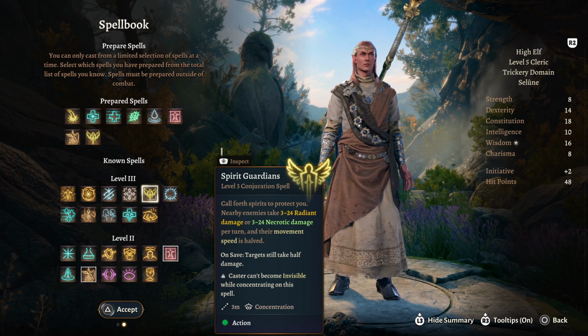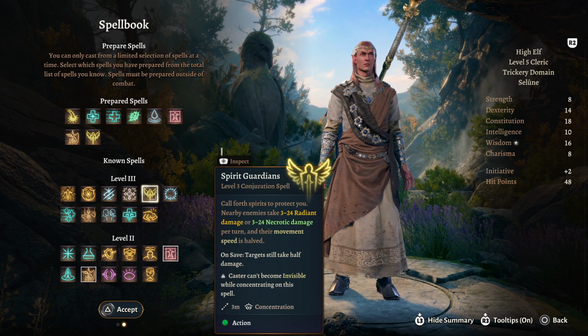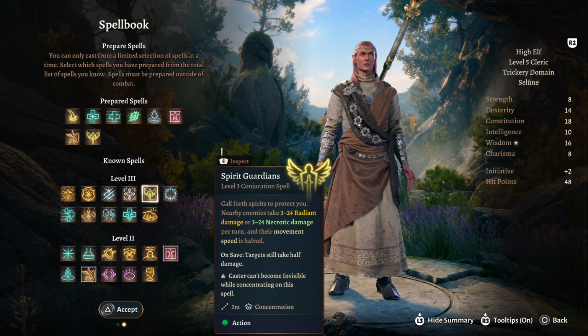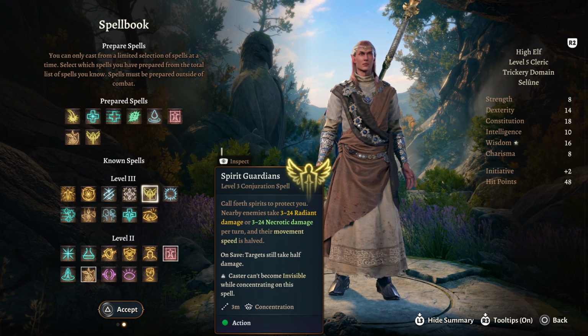Really good spell. A nice way of just throwing it up, maintaining concentration, and then enemies that run at you will take damage. You can run at enemies, they'll take damage. And what makes it even better, you can choose between radiant or necrotic damage. So if you're up against enemies that are immune to radiant damage, get necrotic, and vice versa.